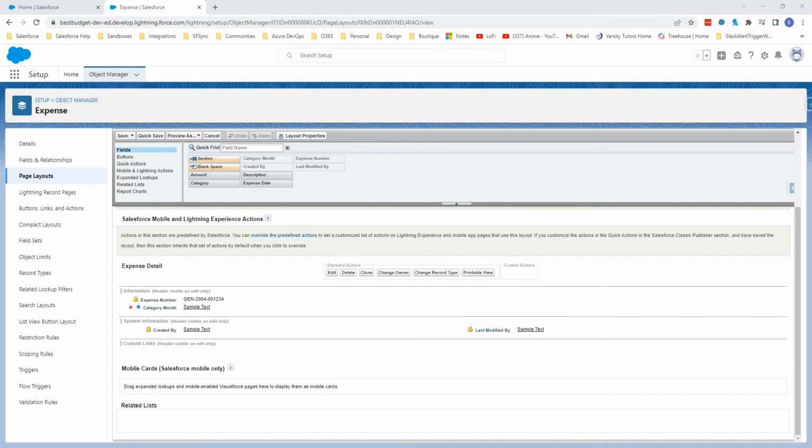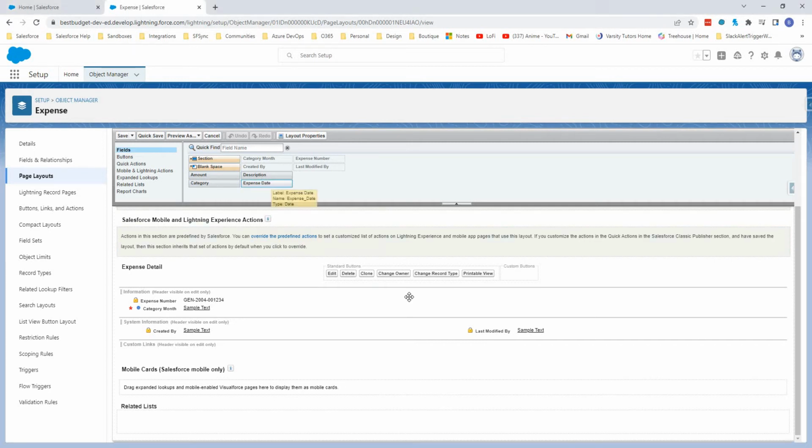And now we're just going to take these fields that we have available and put them in the correct places. Now, I do want to say this is entirely up to you where you put the fields. It doesn't really matter too much for the overall experience of the app, but this is how I decided to do it. So if you want your app to look like mine, feel free to follow along.